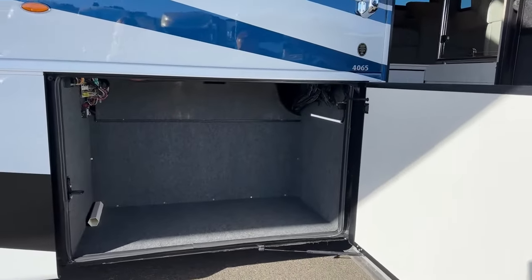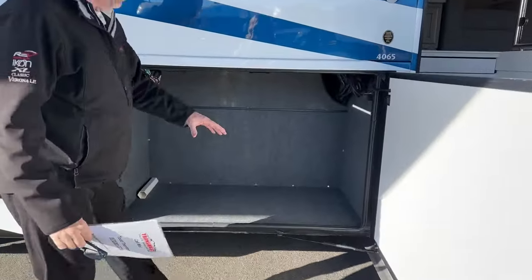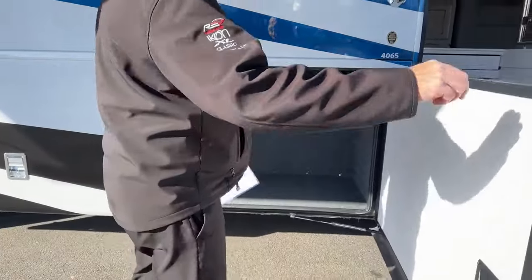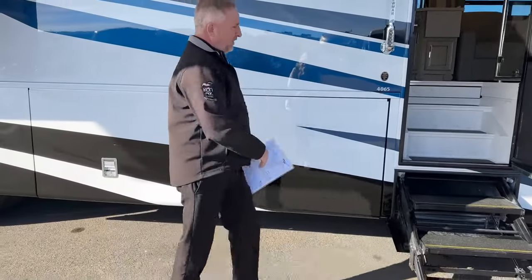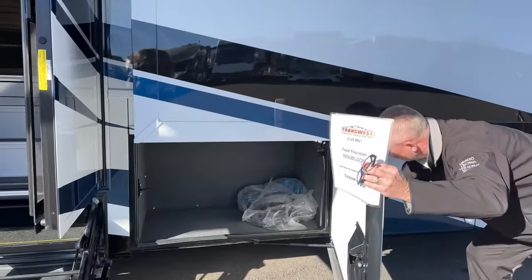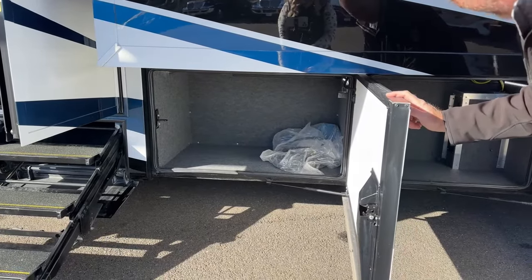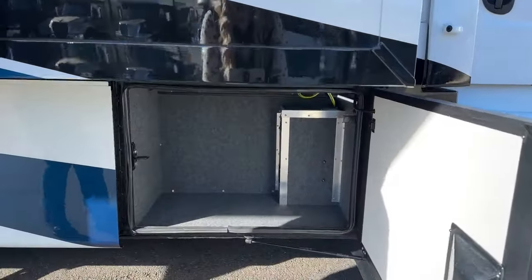Here you've got a massive storage area. This one doesn't have it, but there's an optional refrigerator-freezer you can put right here. The insulation is nicely lined with felt — you can see the thickness of the doors. Tons of insulation, nice and easy to close. In those bags you're going to have your vacuum components and an air line to use the onboard compressor to blow up your tires or any tools and toys for the lake.